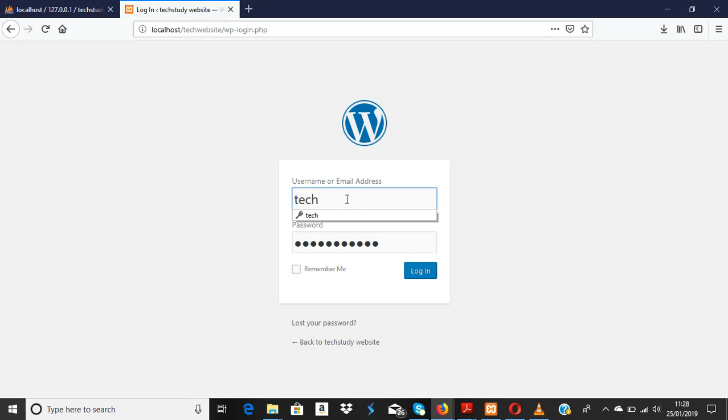So it's just a prefix to identify the tables that belong to a particular installation. All right. So having filled the required fields, we're going to click on the submit button here to take us to the next stage.